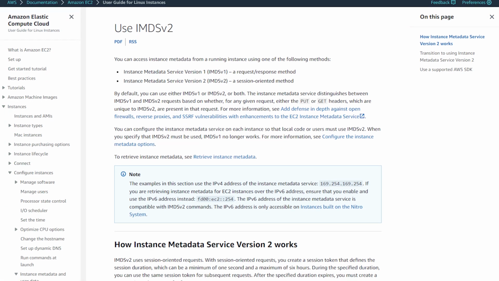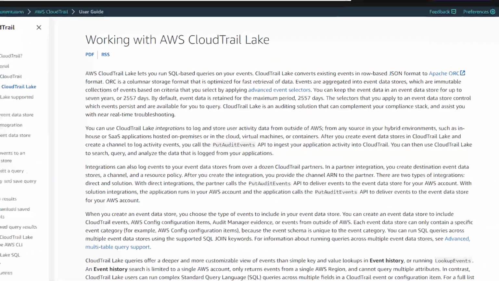Now, we've seen the risk associated with having unrestricted access to the metadata service, and this was actually caused by the instance using IMDS version 1. However, you can mitigate this by upgrading to IMDS version 2. We've also been able to use CloudTrail Lake for logging and analysis of our CloudTrail data, which is very important for helping us find and audit different activities happening in our AWS cloud environment. When it comes to CloudTrail, it's very good to familiarize yourself with various attacker tactics, techniques, and procedures. It makes it a lot easier to investigate or hunt for different activities that might be happening in your AWS environment.